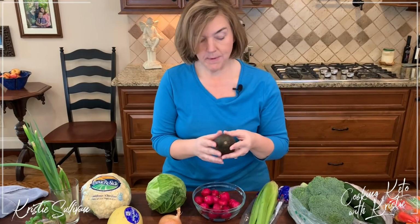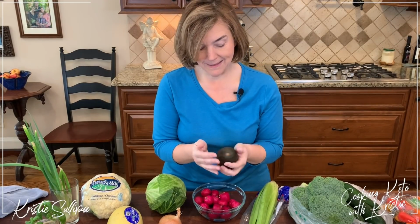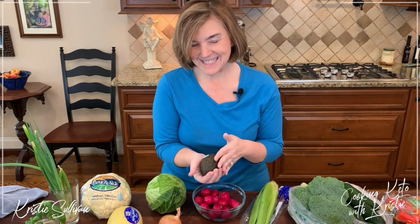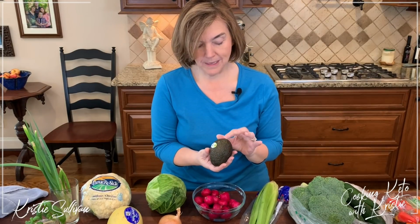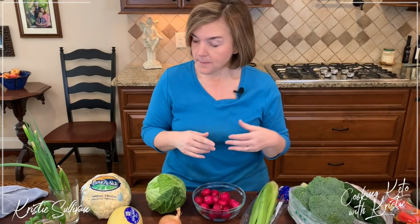Also avocado. I've been buying avocado. They're a little greener than usual. I'm putting them in the fridge, and you just want to give them a little hug to see if they're ripe or not. But this will be a good thing that Grace will enjoy. Maybe a cold salad at the early part of the week. I think it'll be fine. So that's kind of what we're doing.